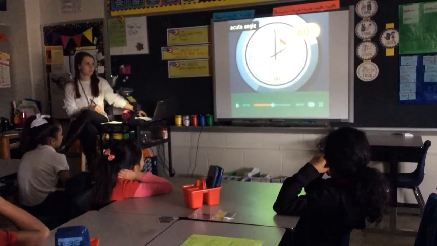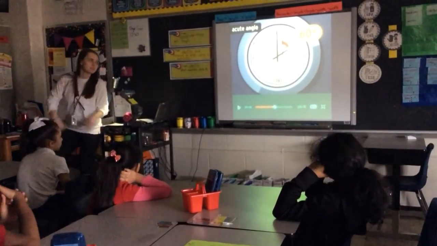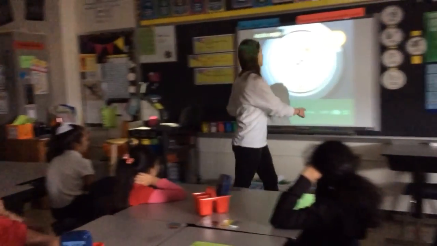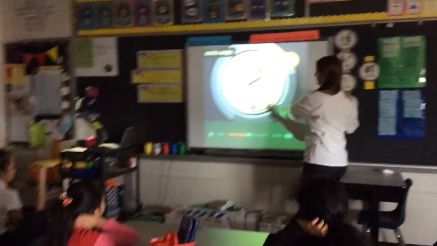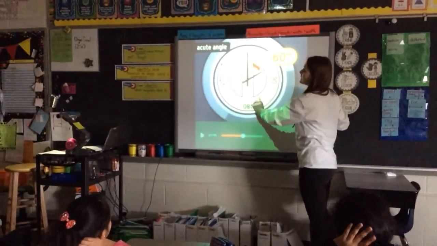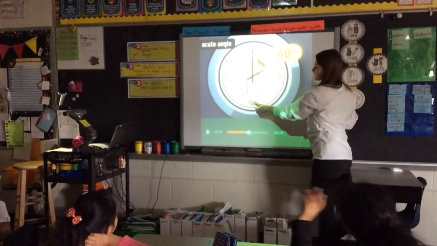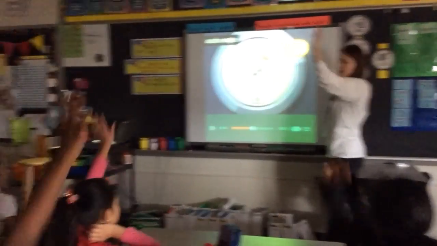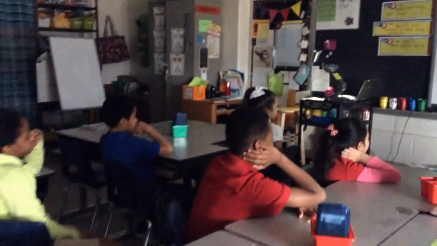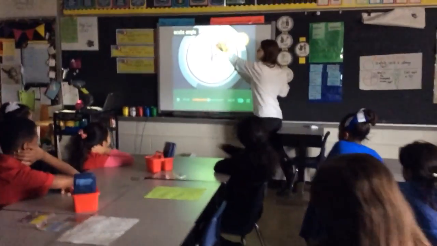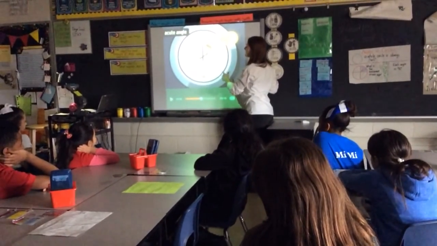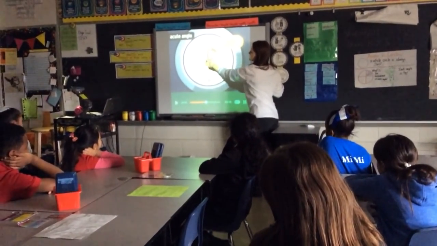Acute angles. Okay, so we'll freeze it right there for just a second. So our protractor, like we said, is just half the circle. This protractor measures the full 360-degree circle. Our protractor, what's half of a circle? LJ? 180. Our protractor measures 180 degrees. But this one, where did they put the center of the protractor?